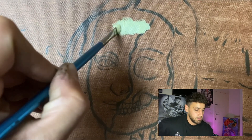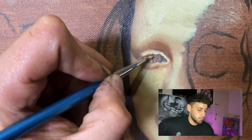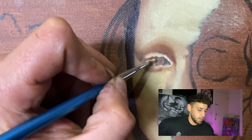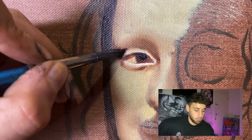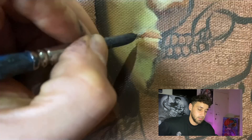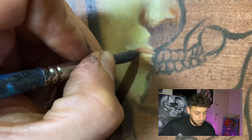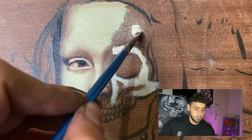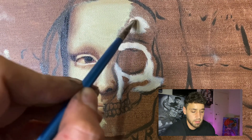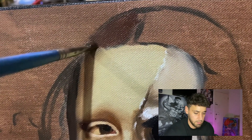I always start with the light colors. A lot of artists start with the darker colors and then work their way to light, but I always start with the lighter colors for some reason. With the eyeballs, you always want to make sure it's not just plain white, because no eyeballs are plain white unless you're doing cartooning. I'll start with the light, then go over to the dark. I don't think there's any conventional way to do it — as long as it looks good at the end.